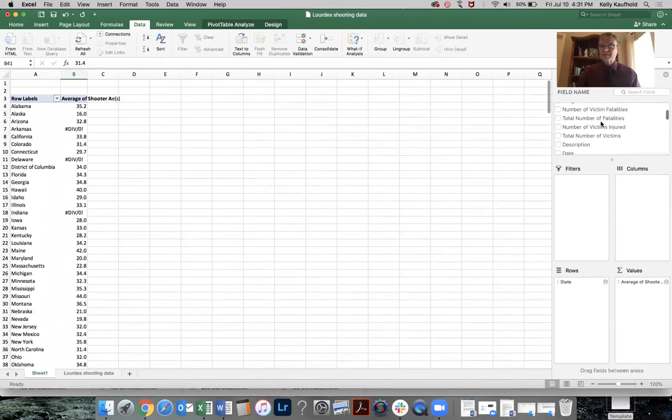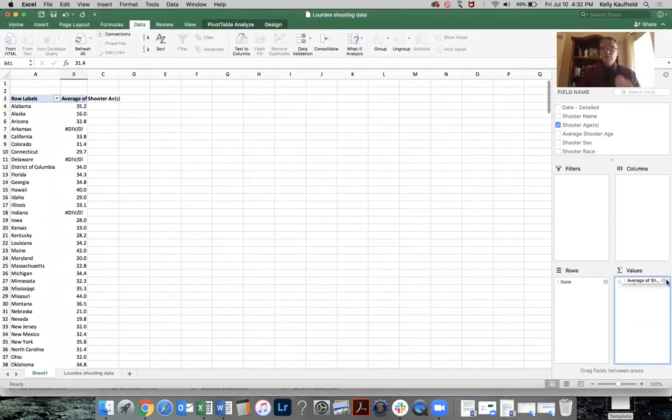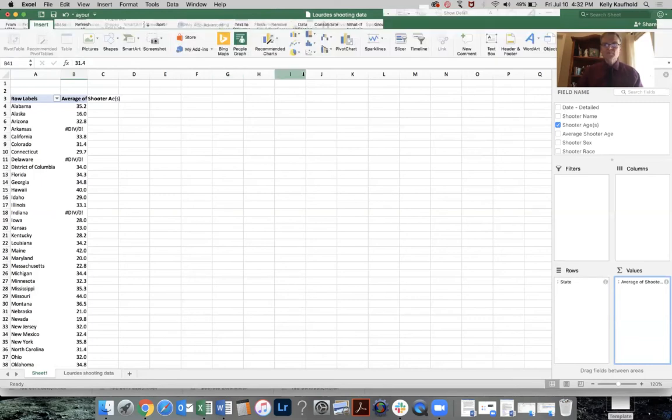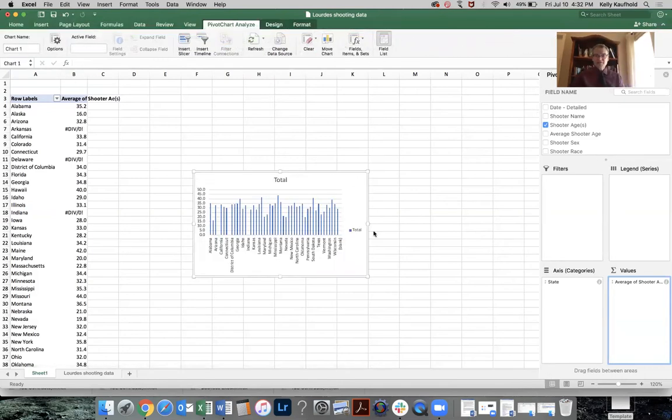By the way, one of the variables that already exists is average shooter age, but I just wanted to show you in pivot, we can actually achieve that by clicking I, and you can go through and pick different things. By the way, one other thing I'll show you. We've got shooters. Let me go back, and this might work. Let me insert pivot chart. So I'm going to click insert and pivot chart with the data I have up here. And let me see what it does. It shows me the average age of shooters in these different places. Probably a more elegant one is like total number of victims sorted. So let me do that one.